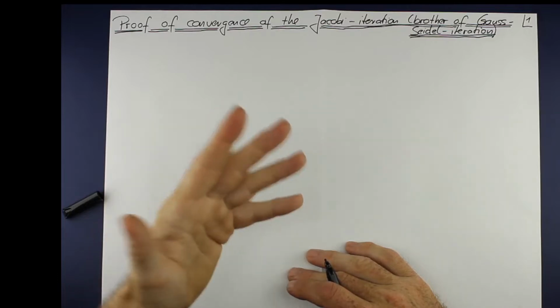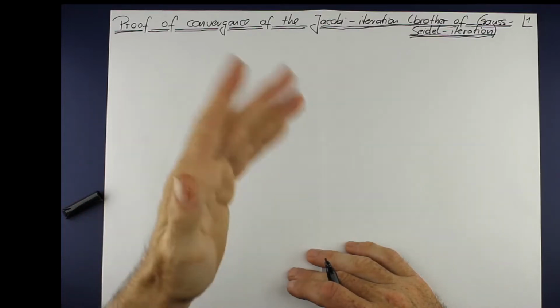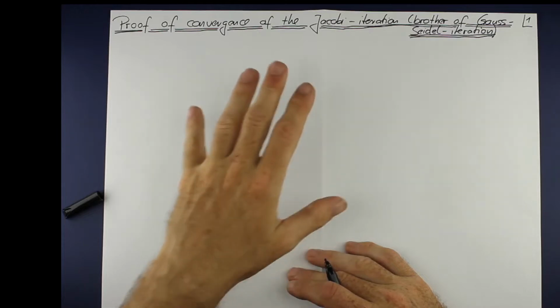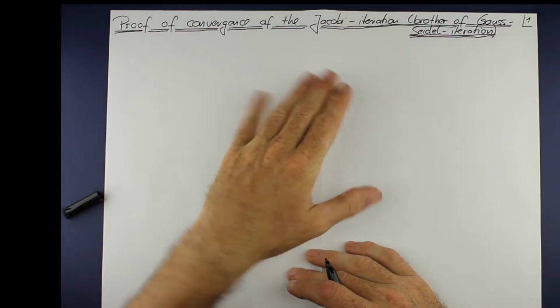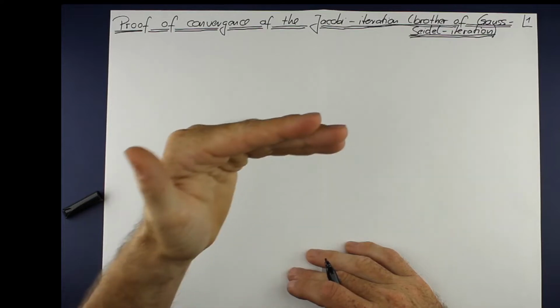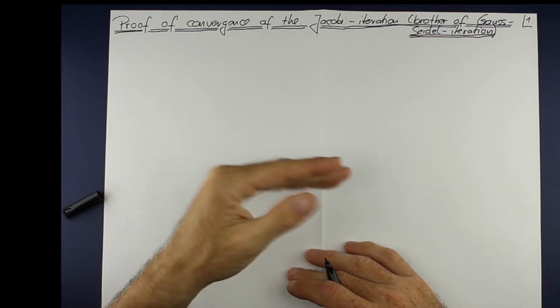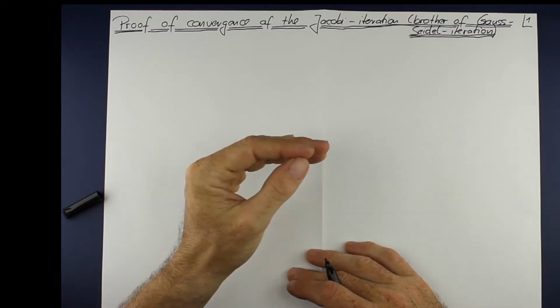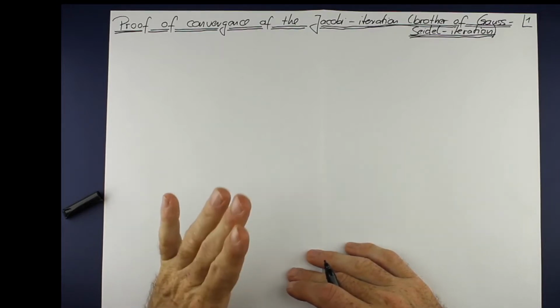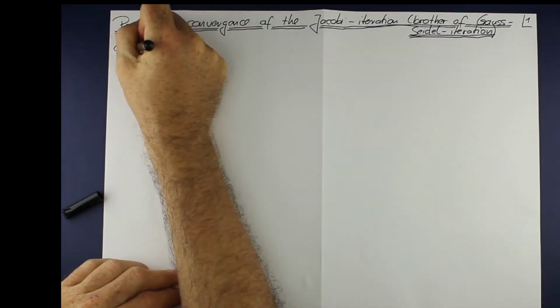Jacobi is the brother. It's not a real life brother, but in the sense of this algorithm, it's very, very similar. First, I want to explain what Jacobi is, and then we see it's quite similar to Gauss-Seidel. And then we will prove that Jacobi iteration will converge if the coefficient matrix is diagonal dominant. Okay, let's start with Gauss-Seidel, what we already know.